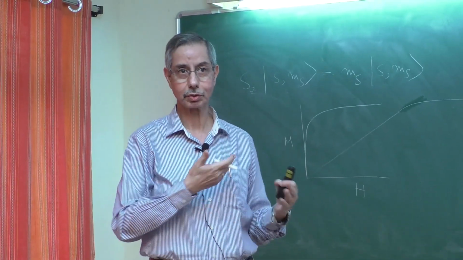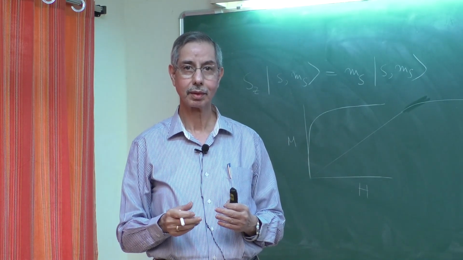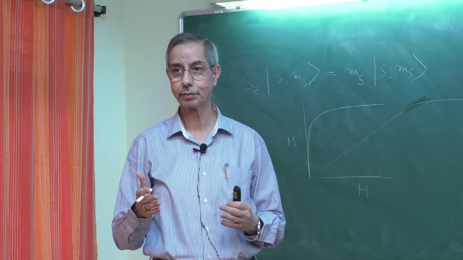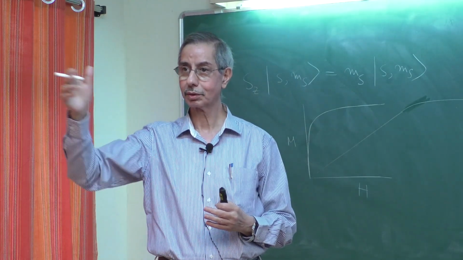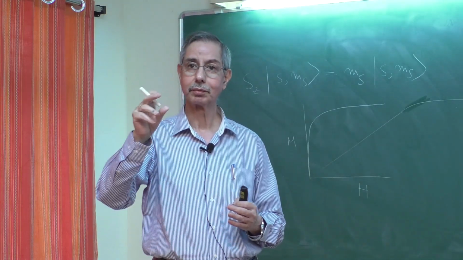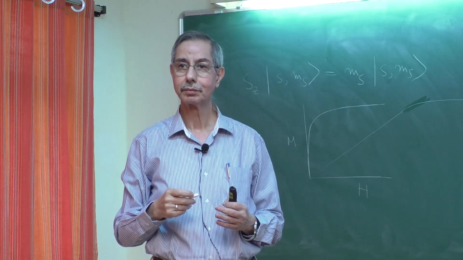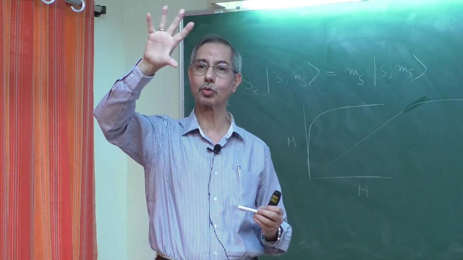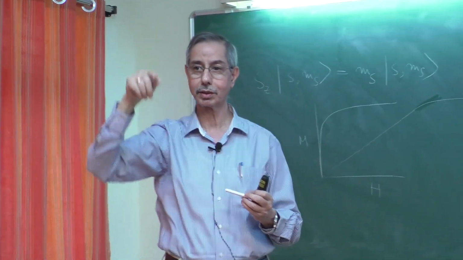Yes, you can see it is nonlinear, but what do you infer? There has to be interaction. Linear means that the superposition principle holds, so it's just the sum of the individual moments in their components on the field direction. That is fine. But why should this increase so fast? That means instead of individual spins going in the direction of the field, suddenly a group of spins is responding and going in the field direction. That's why there is a sudden increase.